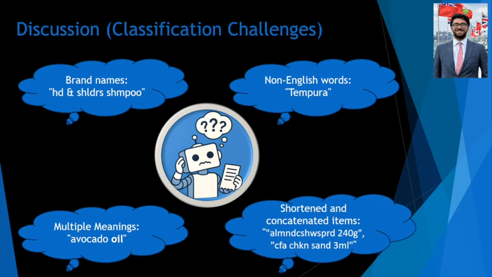Much like patterns in the training set, it also learned to detect heavy use of punctuation and codes in receipt items. While the model managed to learn accurate qualitative properties of the training data, there are still some gaps in the performance. First, brand names are challenging to categorize. Head & Shoulders, for instance, was miscategorized as food, as it had limited support in the training data. Words may also have multiple meanings, such as oil. Our model near universally categorized oil as transport, meaning food products such as avocado oil were sometimes misclassified. Shortened and concatenated words also yielded performance challenges, as messy data was either classified as other or home and appliances.